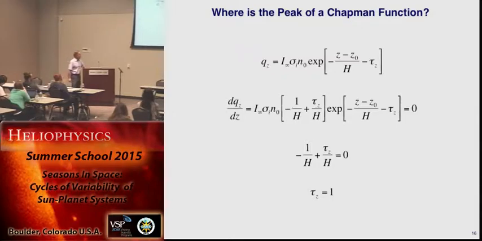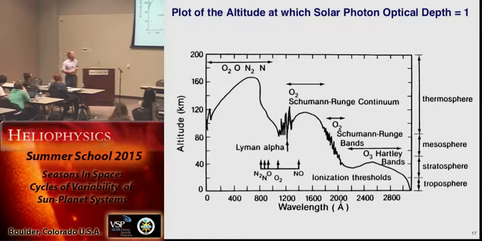And when you see one of these plots, which you maybe have seen before, describing where in the atmosphere ionization or dissociation, where the energy lands, and it's represented as one line, as if it all landed at one spot, which it doesn't. But if this represents the peak of where it lands, it's the tau equals 1 surface in the atmosphere with respect to solar radiation for an overhead sun. And so this is the linear version of that color plot I showed.